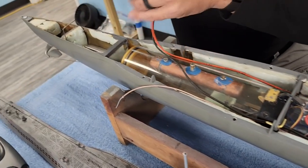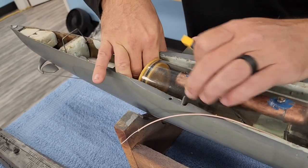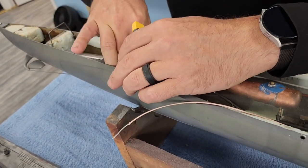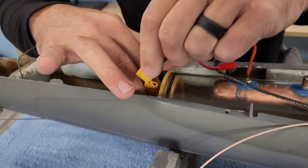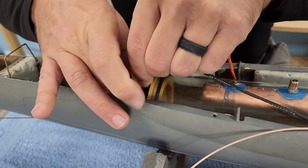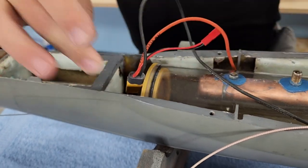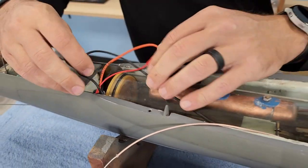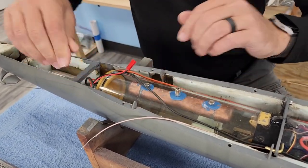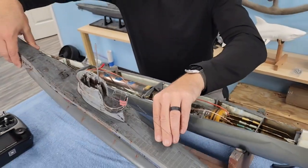Power cable goes into the back. We'll grab our battery connector. If I can get that out here. There we go. We will connect that to the battery. So now that is all connected. We can tuck that down, but we're not going to do that quite yet. What we want to do is grab our, well, actually, you know what?